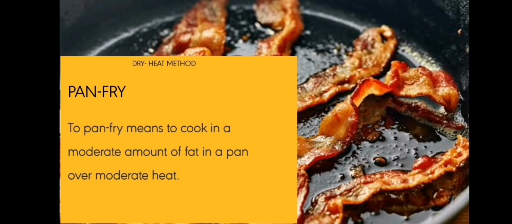The amount of fat depends on the food being cooked. Only a small amount is used for eggs, for example, while as much as 1 inch may be used for pan-fried chicken. Most foods must be turned at least once for even cooking. Some larger foods may be removed from the pan and finished in the oven to prevent excessive surface browning. This method of finishing in the oven is also used to simplify production when large quantities of food must be pan-fried.